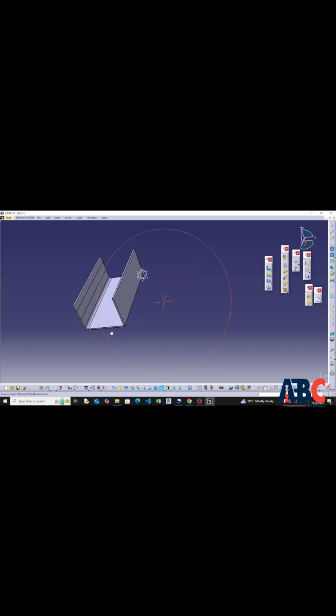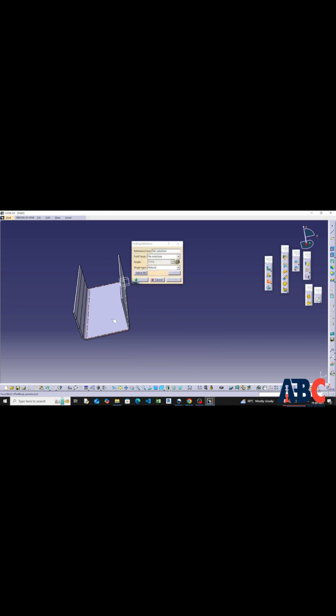Okay, this is get unfolded. Now we can fold also. Reference element, see, it will get again folded.